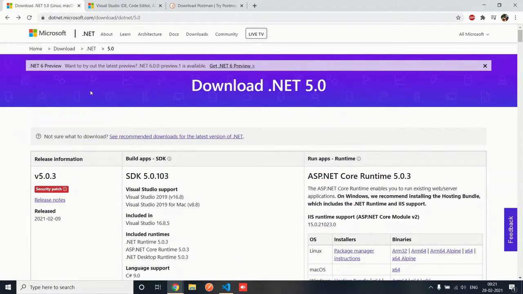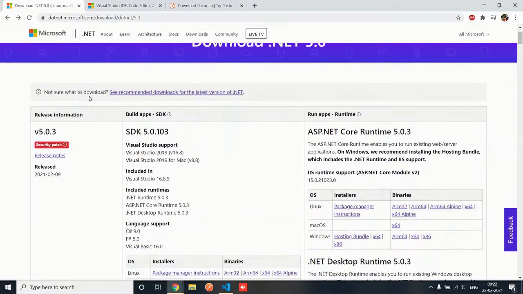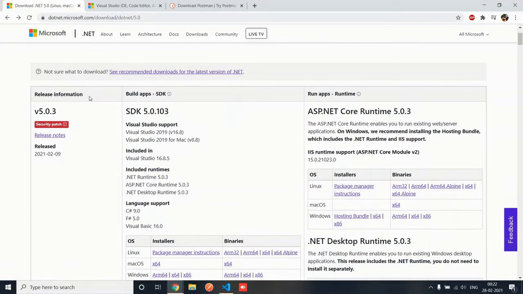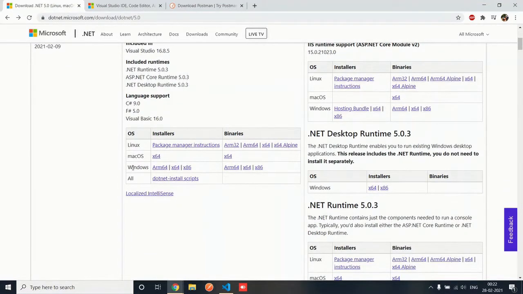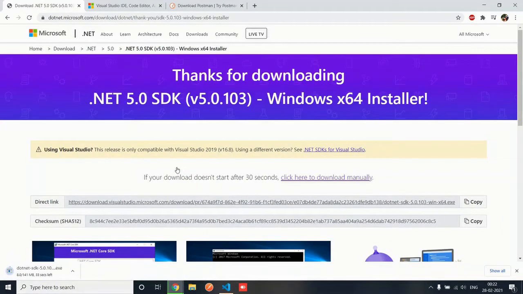As you can see now, there is a different version like .NET 6 preview, which has been released lately. It's the latest .NET which is available on the internet. But I would like to go with .NET version 5.0.3. As you can see, a few newer versions are also available, but I'm not going to work with those. Anyways, choose the proper version for your operating system and install it. I'll be working with Windows, so I'll go to the Windows section here and install the x64 version, because I'm working with a 64-bit OS, so I'll be clicking on that. And the download has begun.